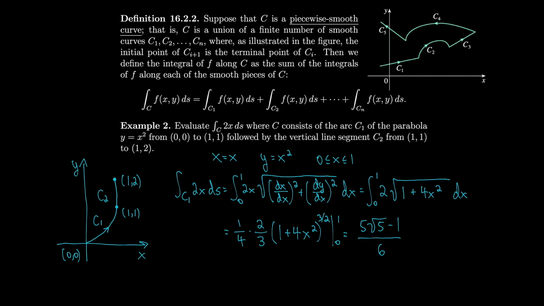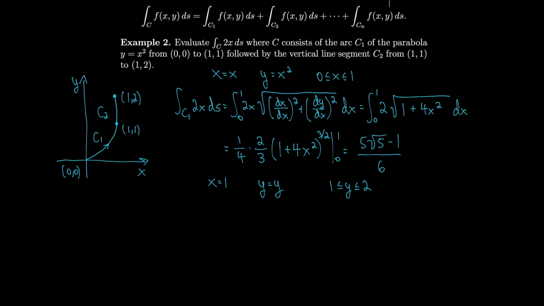So what we've done so far is we've calculated this line integral, but we still have half of our curve left. So we need to parametrize that, and we need to integrate. Notice over here x is constant 1, so we can just set x equal to constant 1, and we can let y be its own parameter, because y is the only thing varying. So we just have to set y between 1 and 2.